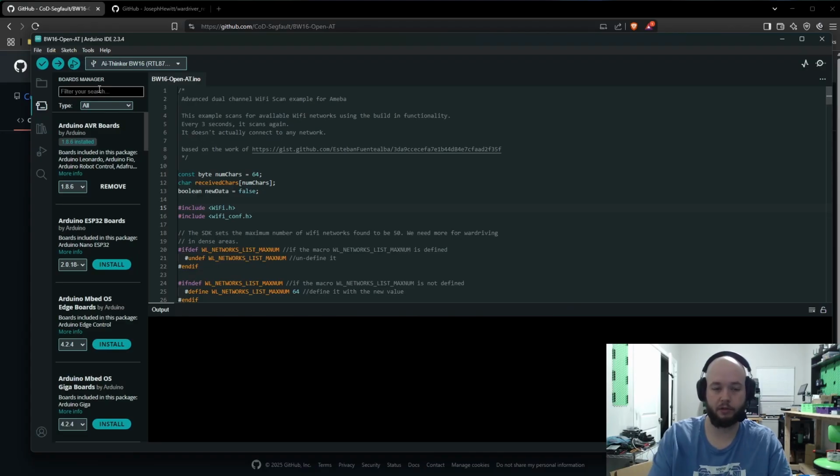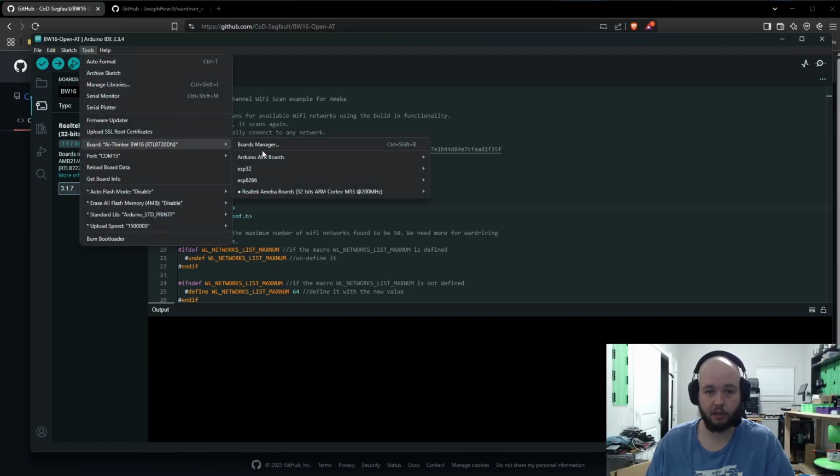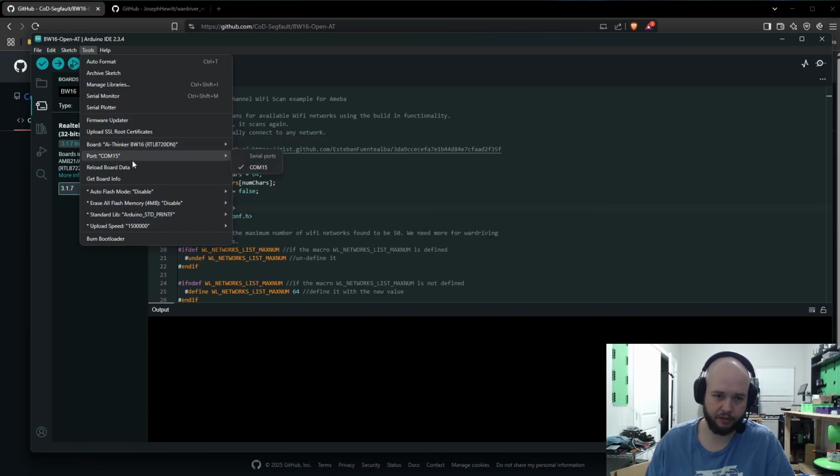After that, just under board manager, search BW16. And it'll come up. I'm using the newest 3.1.7. There's no telling if this will work as it advances further, but for sure this version works. So next thing you're going to want to do is plug in your BW16. You will go over my settings. You'll do board, Realtek AMD boards, AI Thinker BW16. Select your proper COM port.